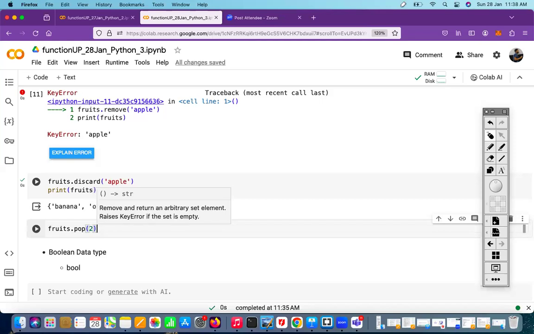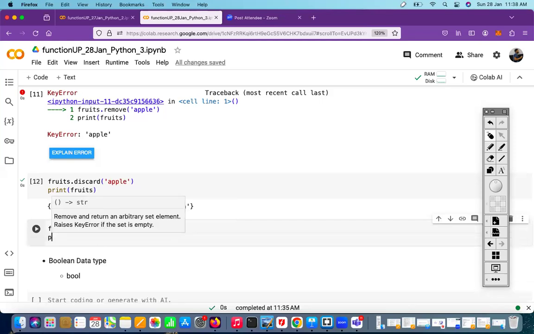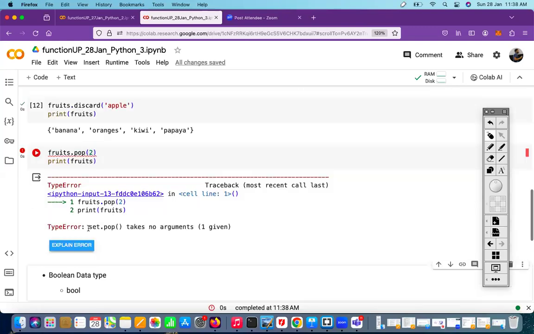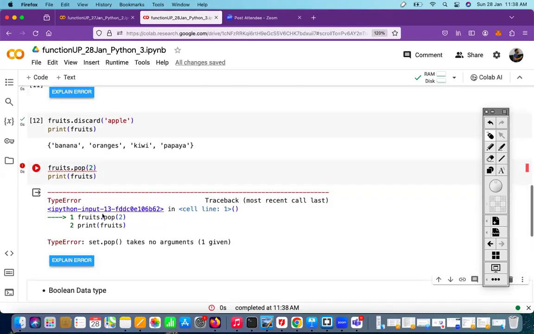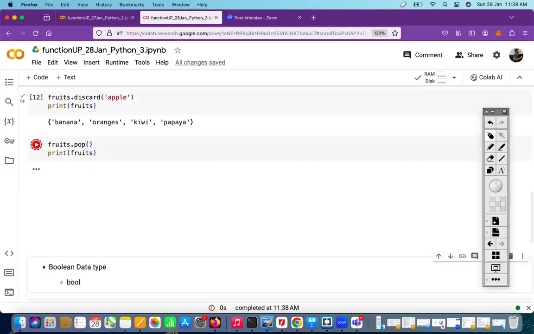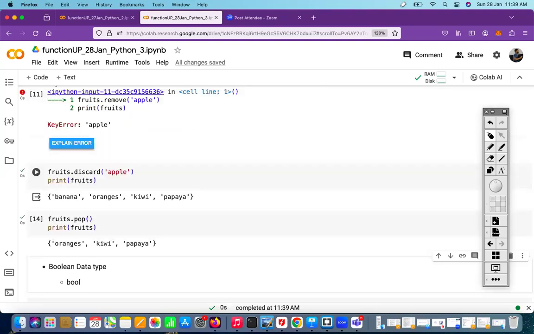Will it work? Let's see. Not working because there is nothing like index. But if I remove this from here, that means no index value, then will it work? Then it worked, right? So what it did, it just randomly removed any one item from here.